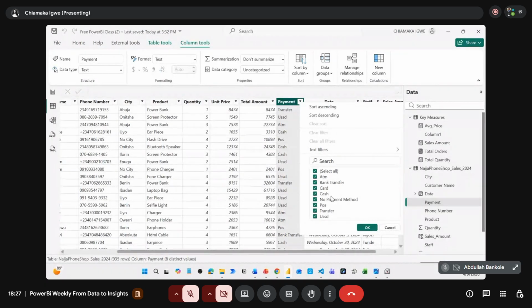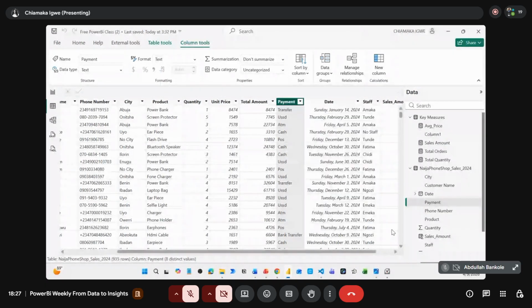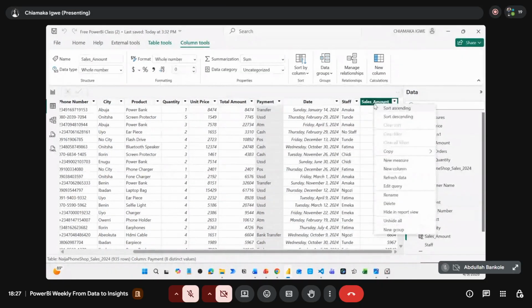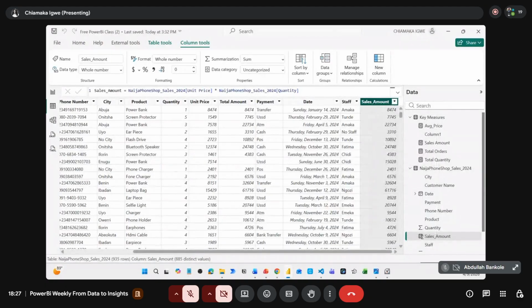So in order to do that, I'm going to create a new calculated column. Right click, new column.